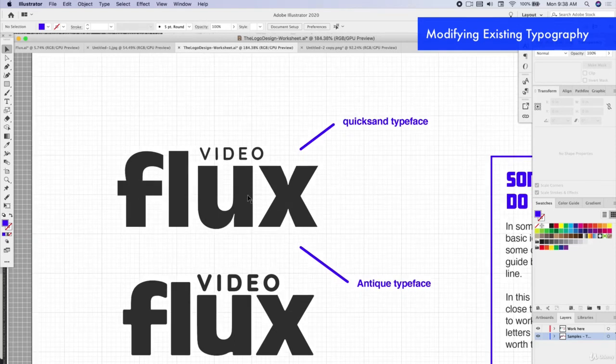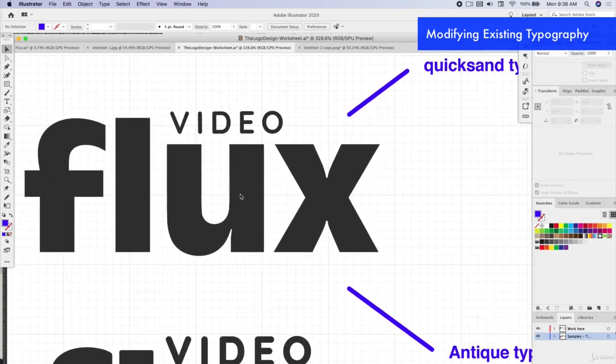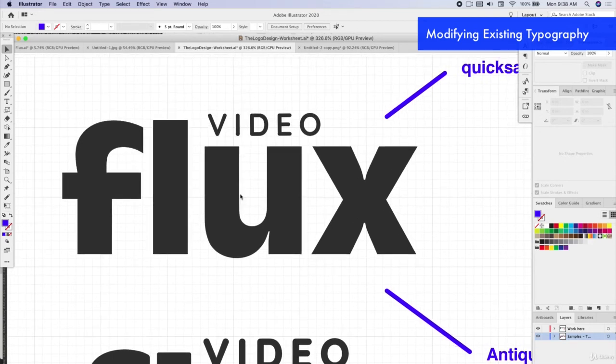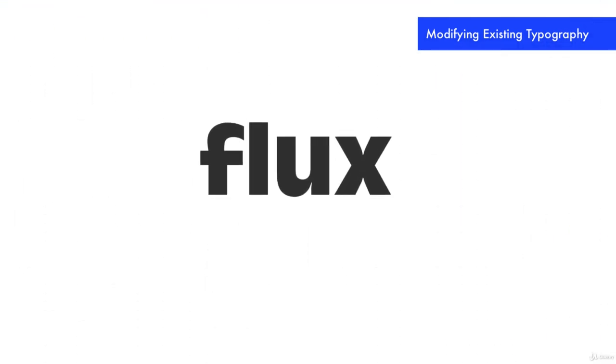This is the original, this is the Quicksand typeface. And I found that this had the same thickness as my sketches. It had the same idea and thickness and everything of the characters, and I wanted to retain that nice thickness. So I'm using this as a base font. When you zoom in on this particular font choice, you'll notice a lot of imperfections that I don't think really take on the character of the simplicity of the logo I want to go for.